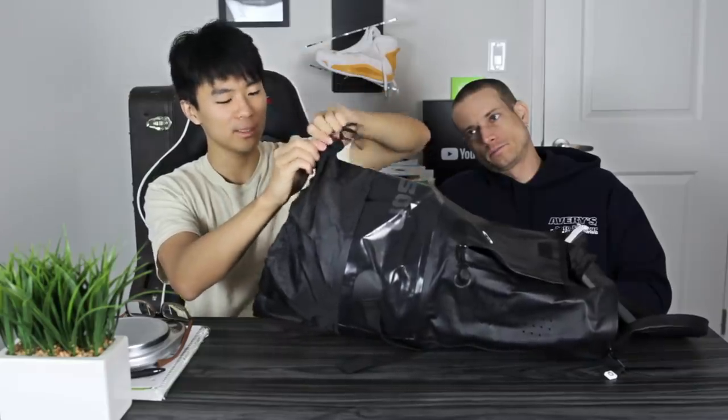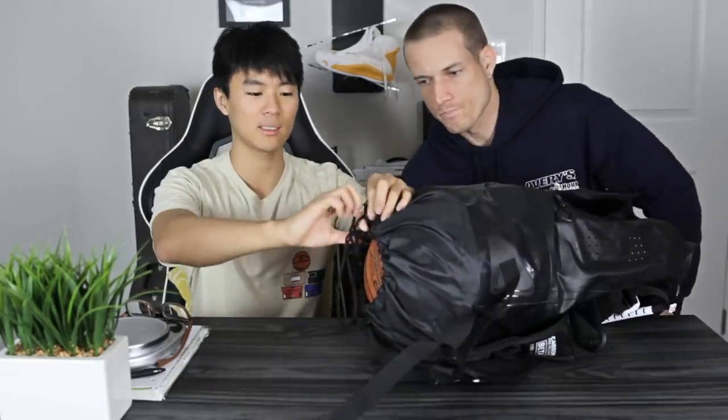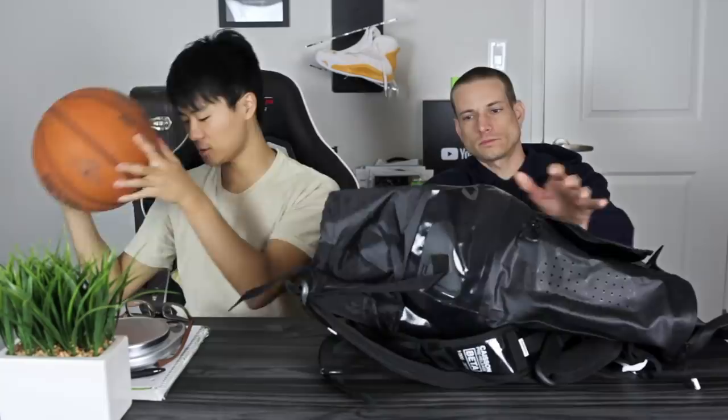One thing — you can tighten it, and there's really no problem because there's nothing that's going to pull this and open the ball. It stays in. But it kind of loosens up over time, so I don't know how that's going to be. This is a beta, and that's something the maker should actually look into. It's pretty simple — just get a better clip or stronger clip, something with more force. But it still works great — we didn't have any problems. Just having a little compartment for your ball is so nice.